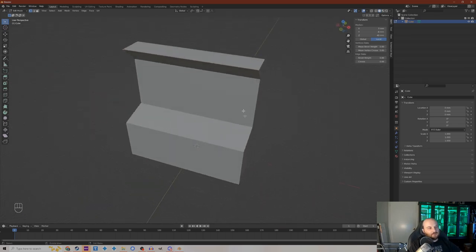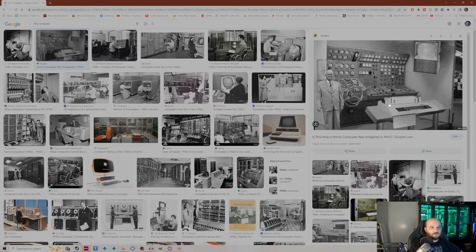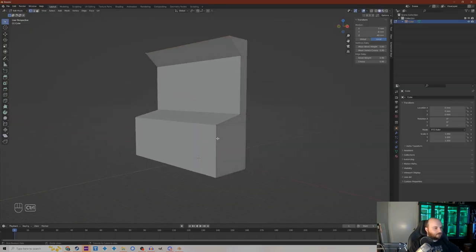Now, I think I want to detail this base shape that we're going to use for this thing a little bit more. Having it drop off here, kind of boring. If we go look back at our reference picture, it kind of curves back in a little bit. And then there's like cupboards and stuff down the bottom here. So, we're going to throw a control loop in, and we're going to bring it up. Well, if we bring it up to there, that's at 15. So if we go 13.5, that gives us a 1.5 mil little lip there.